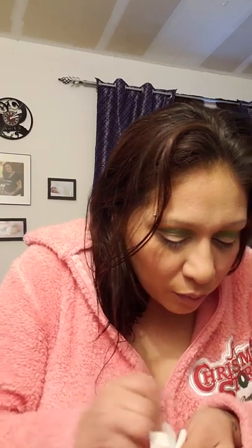Not so bad, right? I actually like it. Looks rather cute. Digging it. Now let's get to the red. I'm gonna do some red, and I actually want to try to do some white on the bottom. We'll see how this works out though. I'm sorry you guys keep hearing my kids in the background. We'll see.